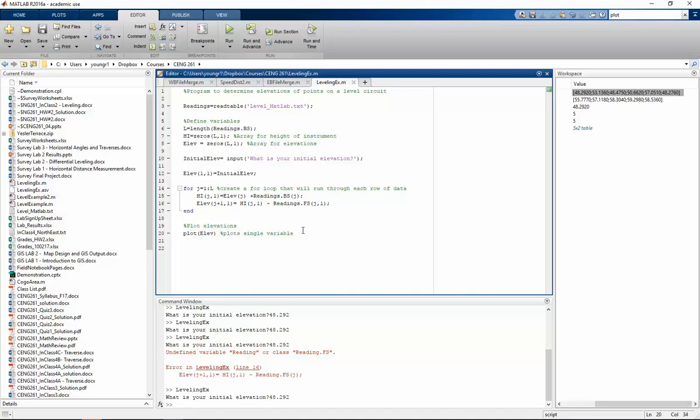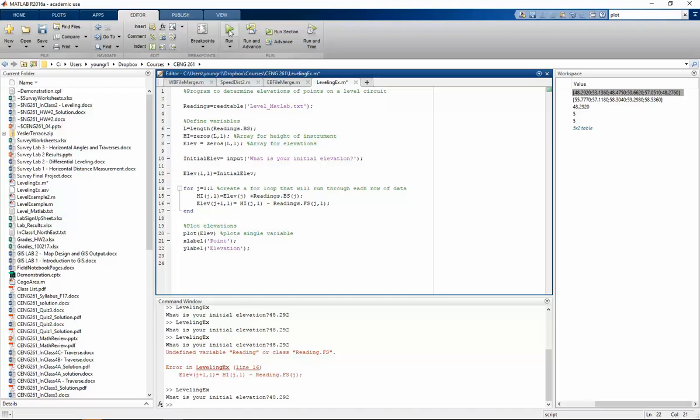We're going to let everything kind of default here, but I do want to put the X label. So this is text that it's going to put on your x-axis. We're going to say that our x is just a point, because we just have elevations. In this case, we don't have distances. It wasn't part of our original input file, so this is just saying which point or instrument setup you want. But at each turning point or benchmark, this is the elevation. And so our y label is going to be elevation. I could put in meters. I think that's what this one was for.